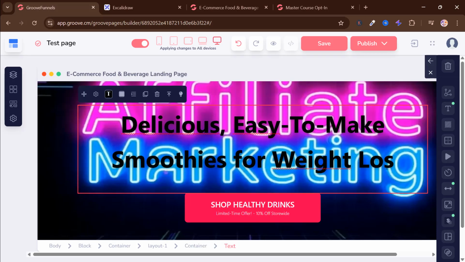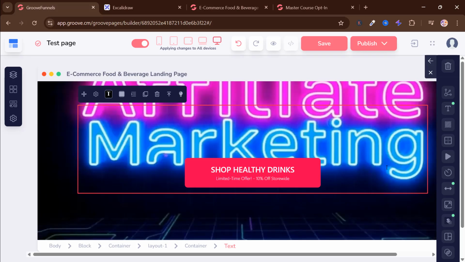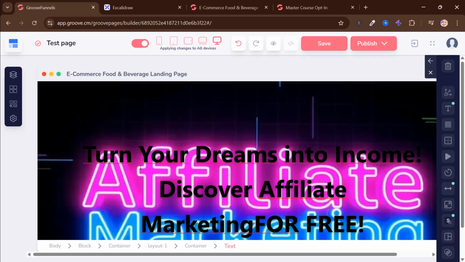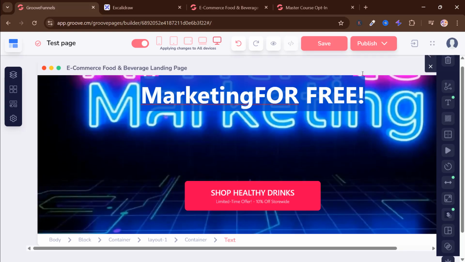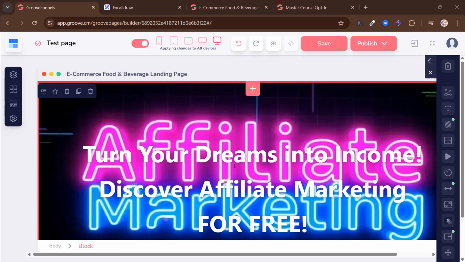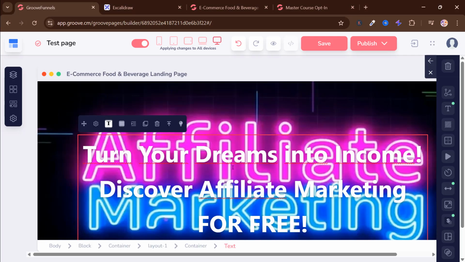Just delete all this. Then we're going to make the text white, if we can do that. And now we're going to make a background for the text. It's a transparent background because right now you can't read the text because of these neon signs.